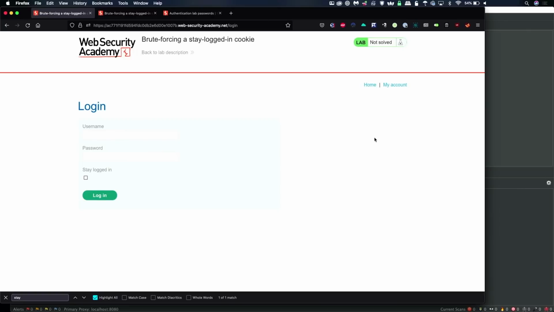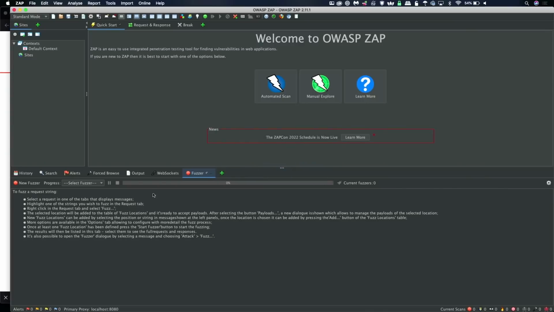Instead, we are going to attempt to find out whether this stay logged in setting here allows us to totally bypass any protections that might be built in and instead log into someone else's account and change their email to something that we want. So let's go ahead and use our tool today.